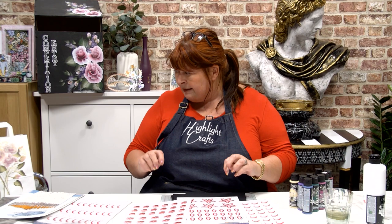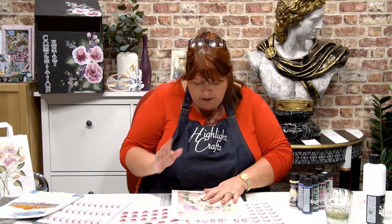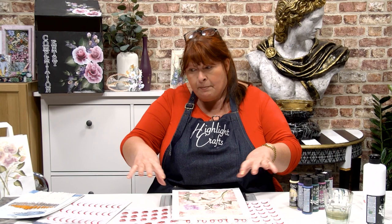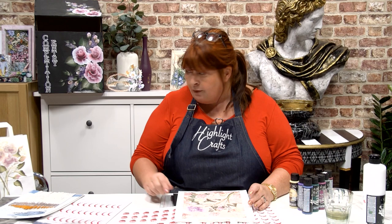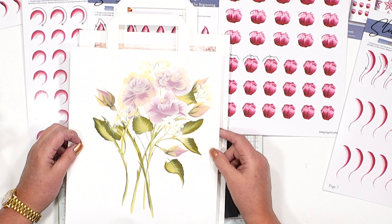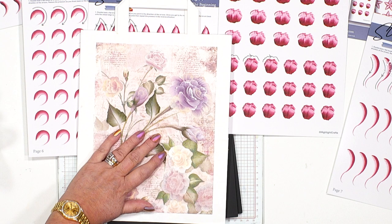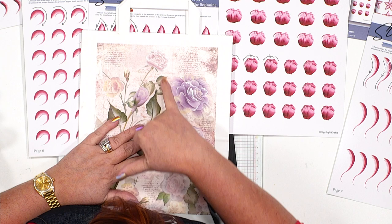Before I get painting, I want to just show you a couple of things, and this is an unashamedly big plug for something that's coming up at the end of the week. But the reason I want to show you it is because there's a lot of what I'm doing here built into these pages. This is a floral collection that's coming up. It's called Vintage Roses. So I'm building roses with bouquets, putting in buds and these flowers. But the bits that are important, I'm going to show you on this one because the painting's a little bit darker. And when I'm doing these roses, these curved lines that we're putting in, these wiggles that come round.